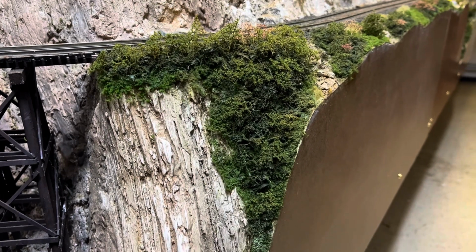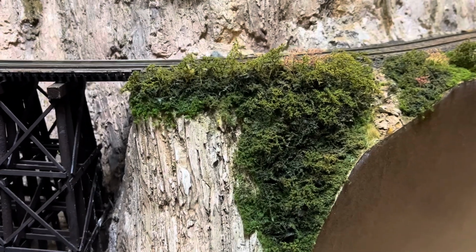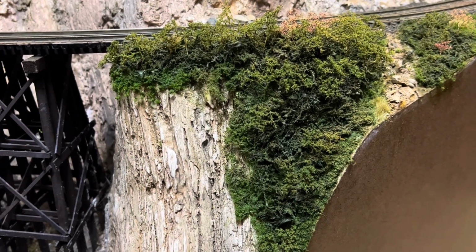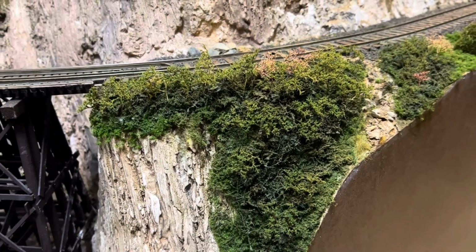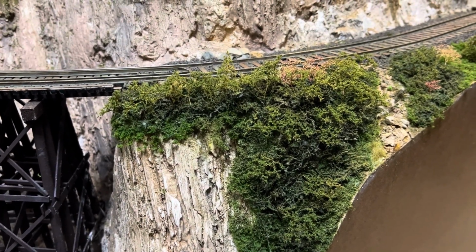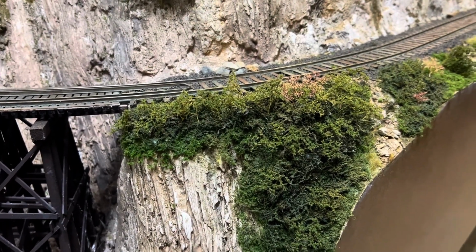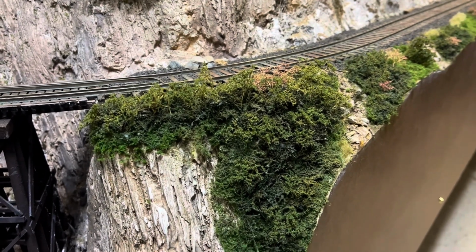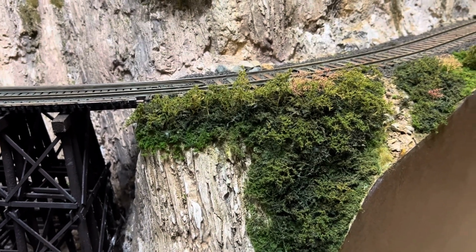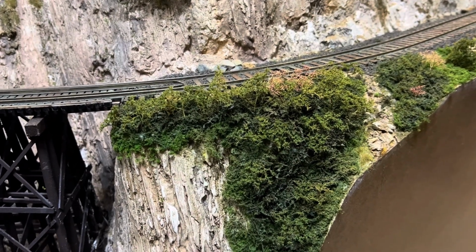So I have the ground cover pretty well done here at the approach to the trestle. Use the foliage mats pulled apart, put into a base of carpenter's glue, then sprayed with isopropyl alcohol, and then dilute white glue, just sprinkled around quite a bit. And then I pressed in the haircut material from my pine trees, sprayed that with isopropyl alcohol, added more white glue, sprinkled on it a little variety of Woodland Scenics ground foam, little bits of earth color, some of the green blend.